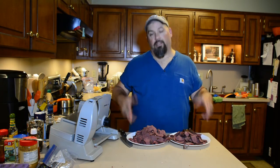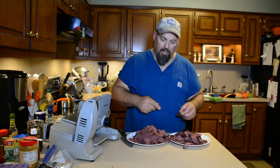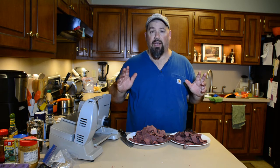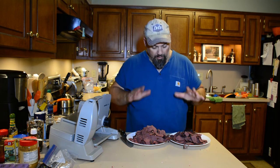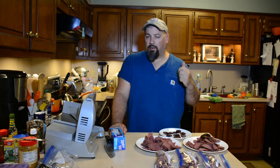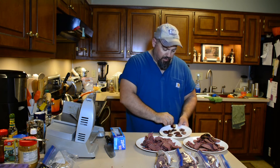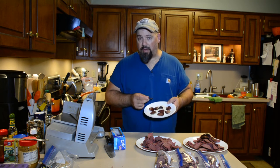That's two plates of awesome right there. You can see I kept all 10 fingers, so I survived the slicer. Now any of these larger chunks that are the odd-shaped ends — just cut them up into little tiny pieces, sauté them, put them over top of a baked potato or on your eggs, whatever you've got a hankering for. Those will be fine to eat too. We're going to have to do a sample skillet on some of this, I can promise you that. Alright, you can see I'm bagging it up now — not even going to worry about the vacuum packer, it won't last long enough around my house. Did fry some up in the skillet. One thing to remember: it is extremely lean, so use a touch of oil as you fry it, and it will fry quickly. You can see it turns out just gorgeous. I've been calling it Canadian bacon — it's backstrap bacon, but it's a whole lot like Canadian bacon. That's what the flavor tastes like.